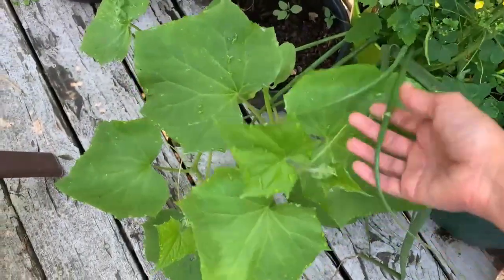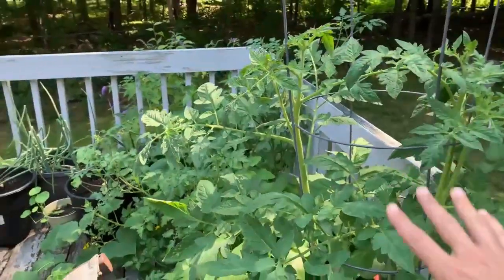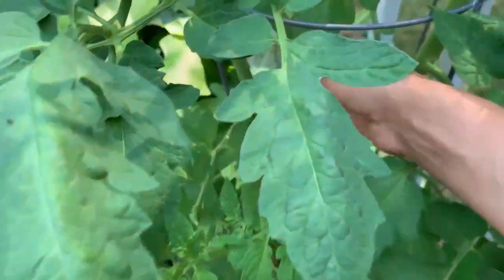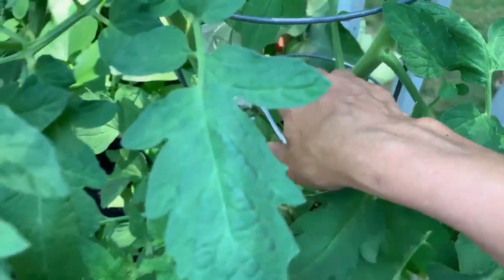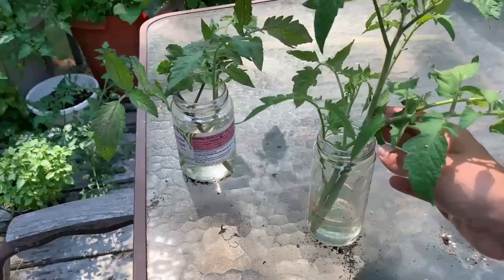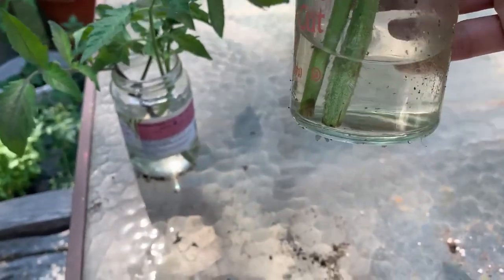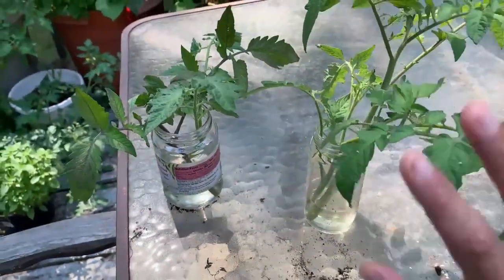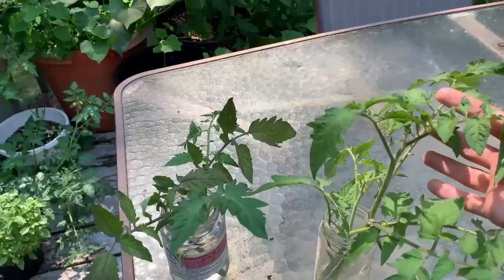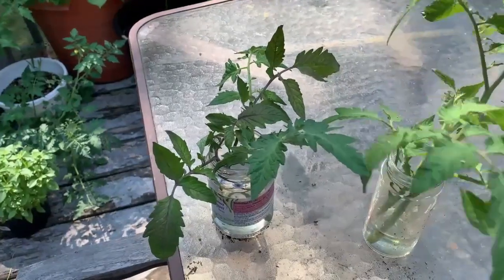Some more cucumbers — they're trying to cling to my other plants and grow. Here is my one and only Paul Robeson tomato, which is looking really good. I've never really had that great luck with tomatoes in pots but this one seems to be doing well. You can see in here I bagged up some blossoms so we should be able to save seeds from that. Here's part of my backup tomato plan — I've got four suckers, two in each jar. These were healthy suckers pruned from my plants and looks like they're just starting to get roots, so that's a good sign. Once these get roots I'm going to be transplanting them into pots on my deck. Then if they don't yield quite by frost I can bring them into the house and hopefully they'll finish ripening in there. So these should give us some fall tomatoes.